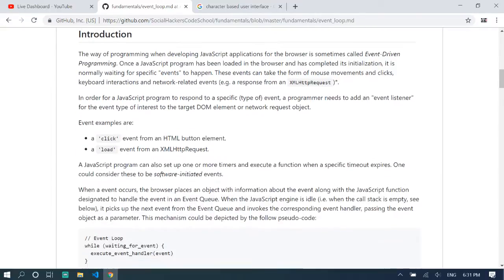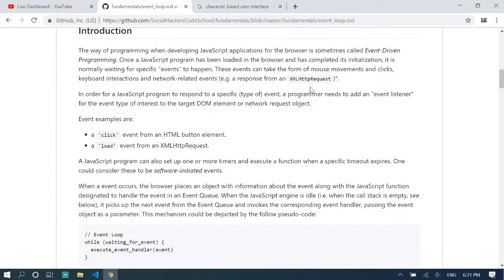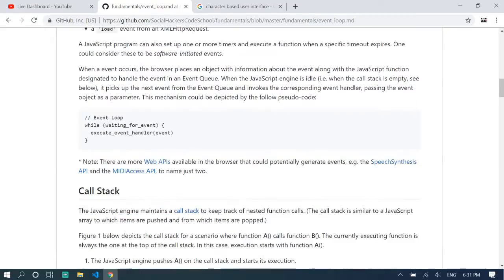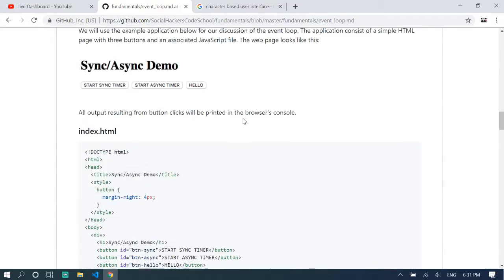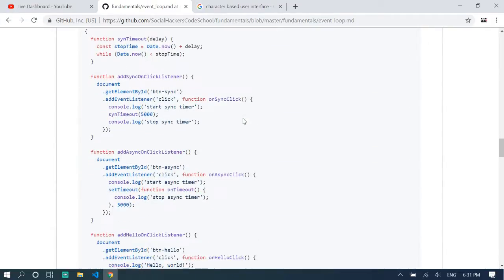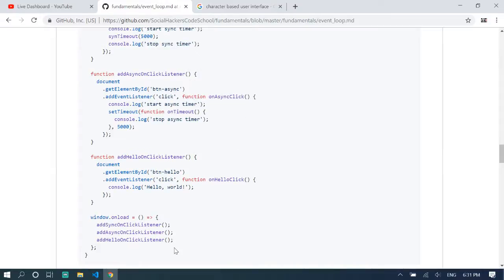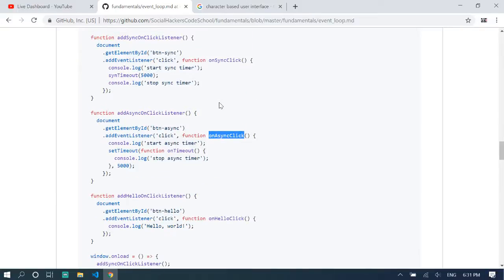So, event listeners listen for events, and when the event is triggered, the event handler is executed. The event handler is nothing more than a simple function that may or may not have arguments.